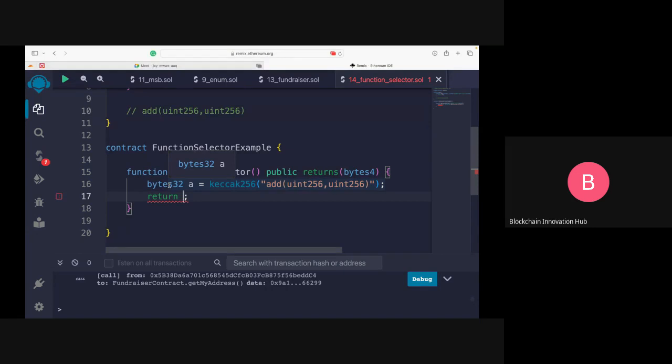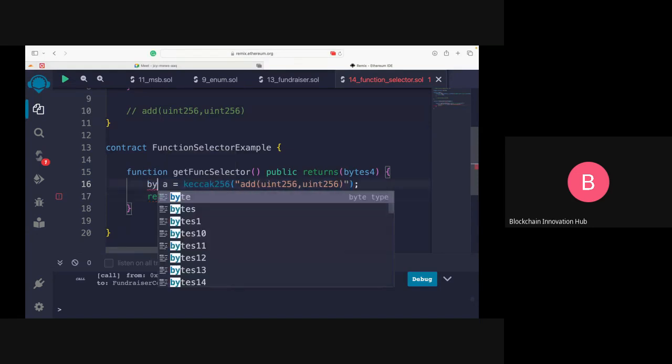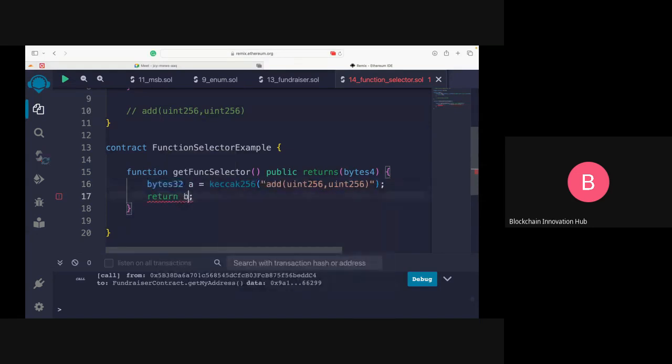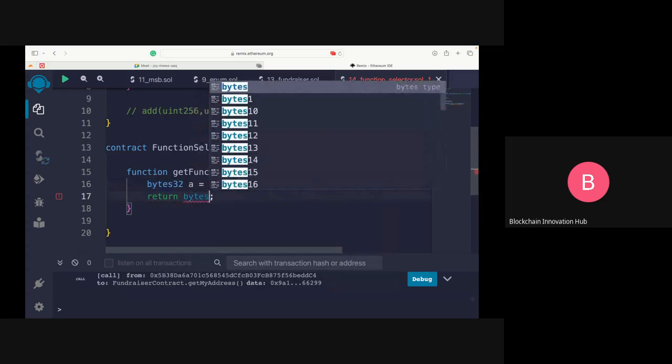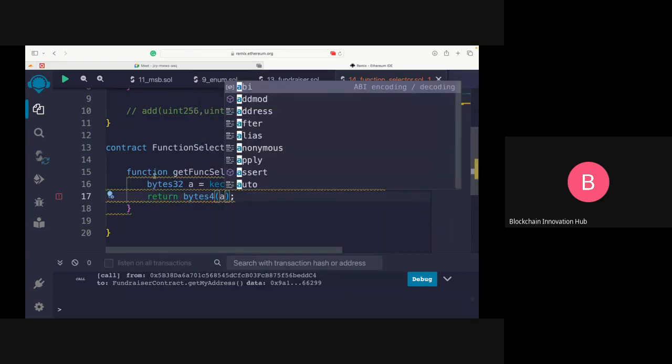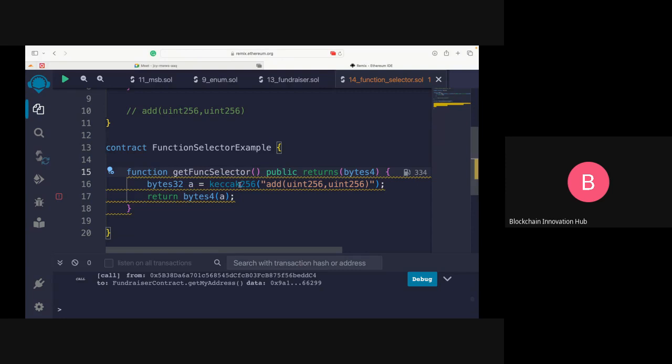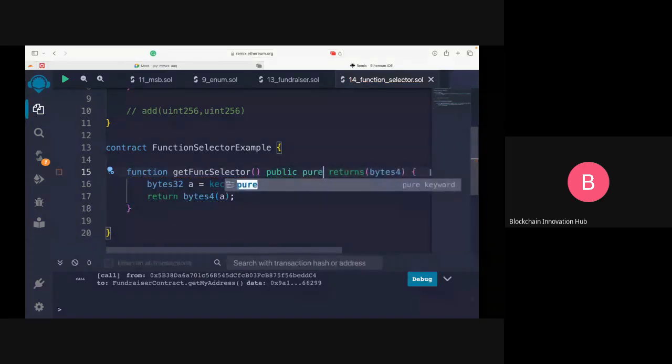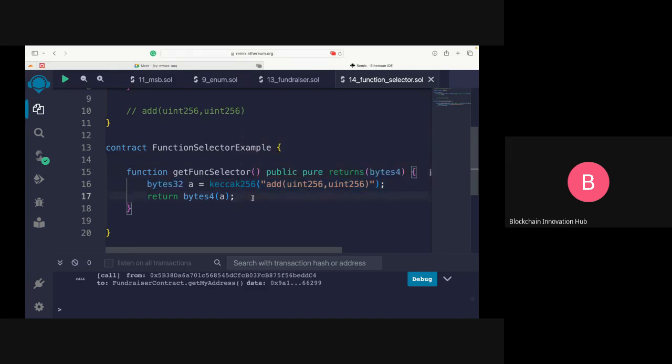You can now convert this bytes32 to bytes4 by saying bytes4 of this a. So it's going to return this keccak256 as it's going to be a pure function. So it's going to return it as a bytes4 instead of this bytes32. It's going to truncate it.